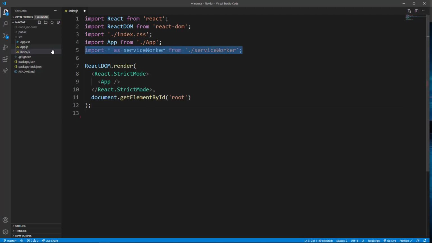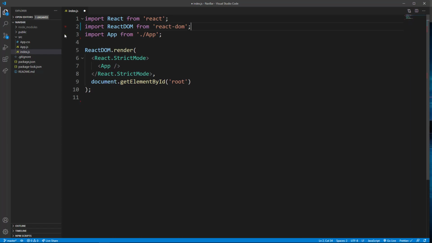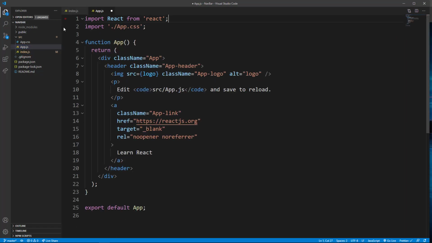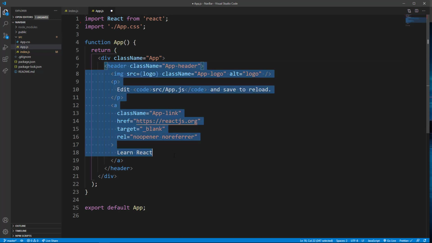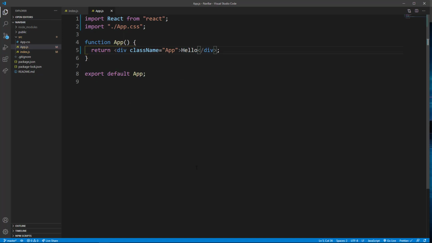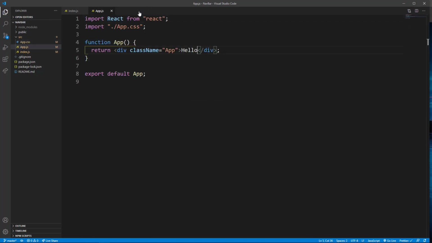Okay, so the first thing I want to do in the index.js, let's get rid of this serviceWorker unregister, and we need to get rid of this serviceWorker import, and also we need to get rid of this css file because it doesn't exist, and if you just have it, it's just going to crash. So let's save that. And in the App.js, we are going to just get rid of the svg here, and I'm going to delete the total header here, and I'm just going to say hello there. Okay, just for now, that's the only thing that I need. And in the App.css, I normally get rid of everything because I'm going to be including my own custom styling, so that's not going to be a problem.